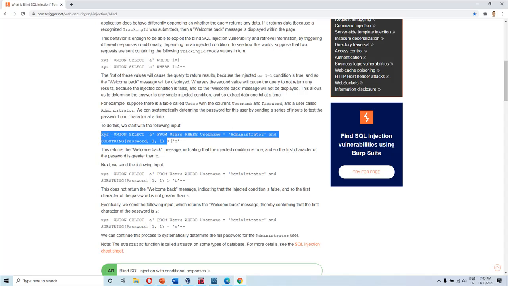So this is the payload that the attacker is injecting into the database system through the web application. It says select from users where username is administrator and the substring. The essence of this command is that it is just checking whether the first letter of the password is greater than M or not. Through the blind injection, the attacker wants to know whether the first letter of the password is greater than M. Suppose it is greater than M, it is true, and the application would return the welcome page. But please be careful here, the error message is not returned.